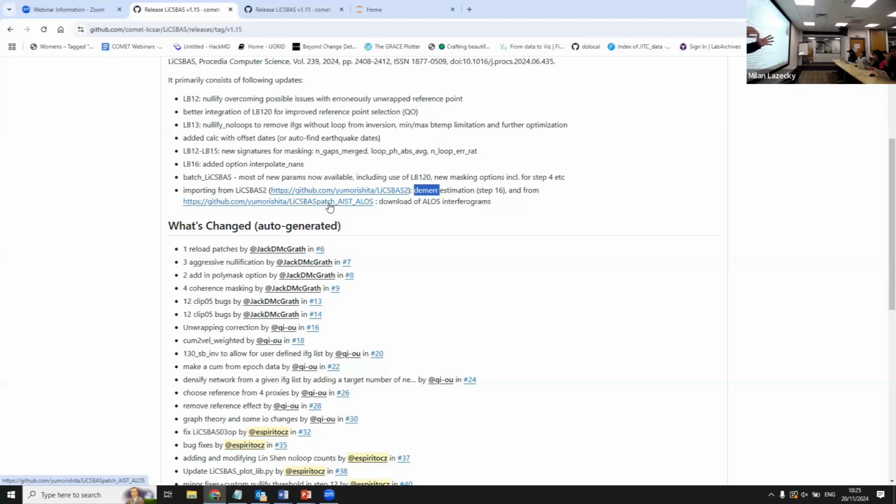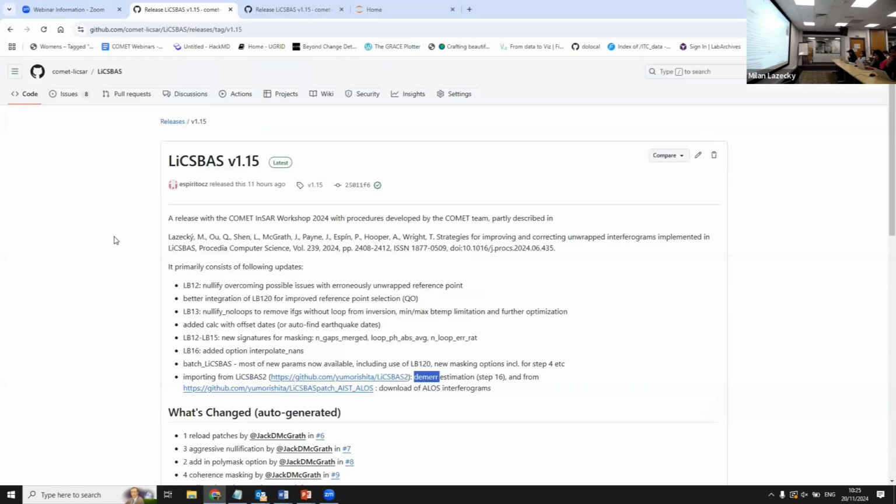The network is much sparser due to the acquisitions, and also not all ALOS data are available for being processed. But you can have a look at the GSI maps to see what is available, and you can automatically download it and process it. Okay, so LiCSBAS.